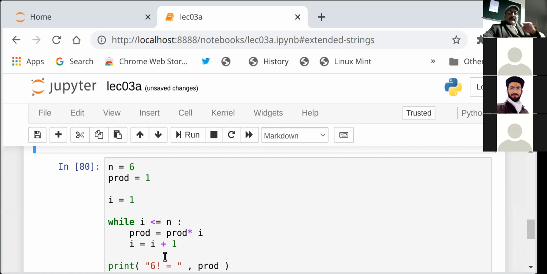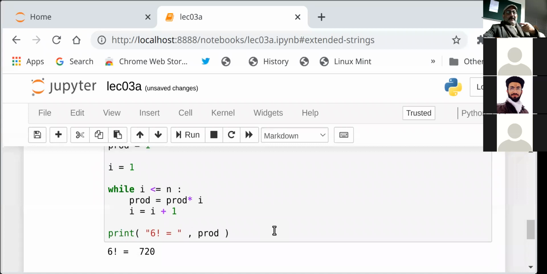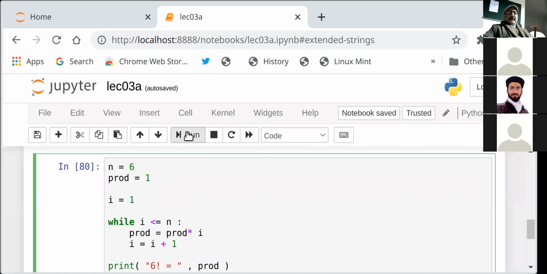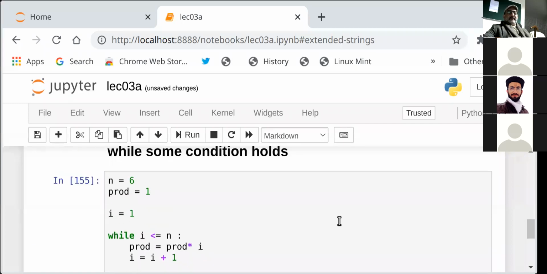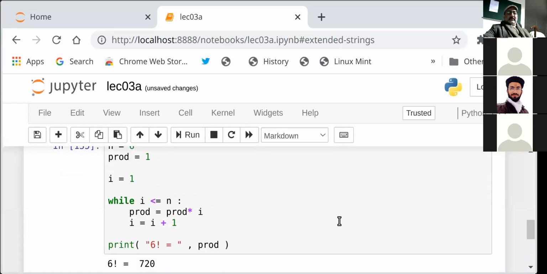Now tab in the other direction to make sure you're out of the while loop. And now you're going to print the result, and this should calculate 6 factorial for you. So I say print 6 factorial is equal to whatever prod is, okay? And it's 720.